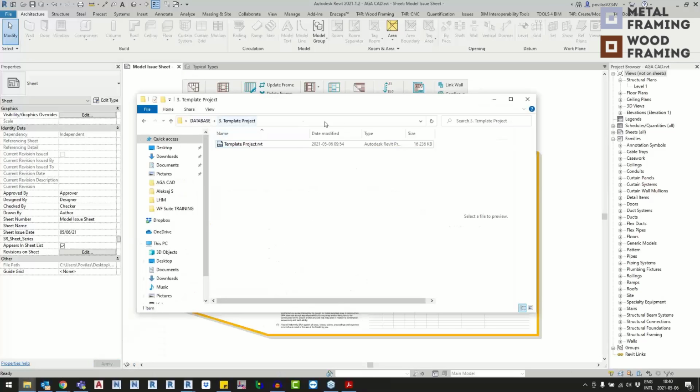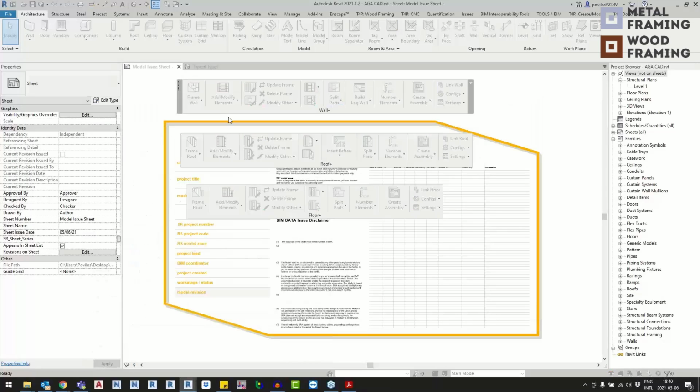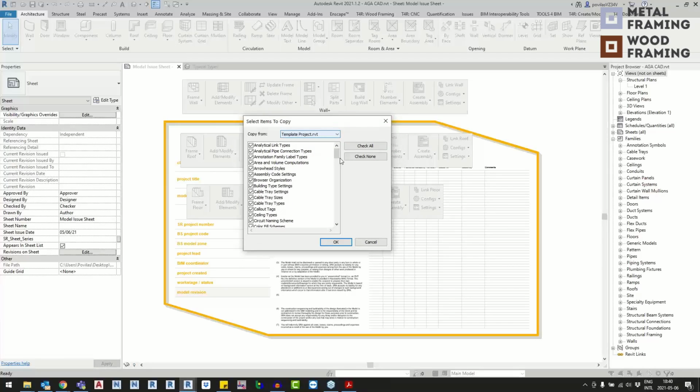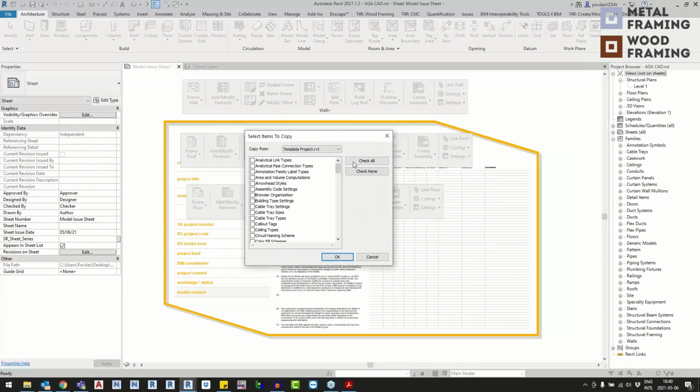Okay, let's close this again. All right, so in my new project based on the Revit template, settings, transfer standards. That's now opening my template project, and it's allowing me to transfer standards. That's just typical Revit functionality of transferring project standards.